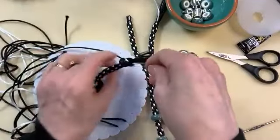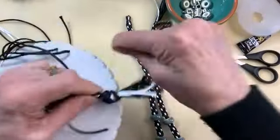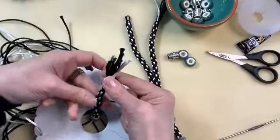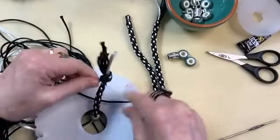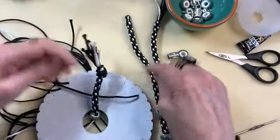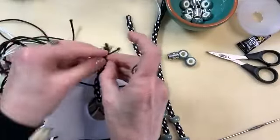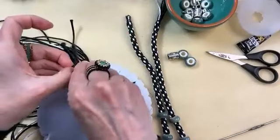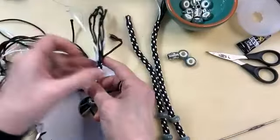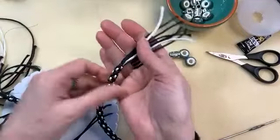And then you're going to wrap around and around and around, making this really, really tight. It's going to be hard to see because of the colors of the cord. You just want to tie this off as tightly as you can and make another knot. And then you can undo your overhand knot. It's not going to come undone, which is what this end is. And you can see the little ends of the Fireline are still there.